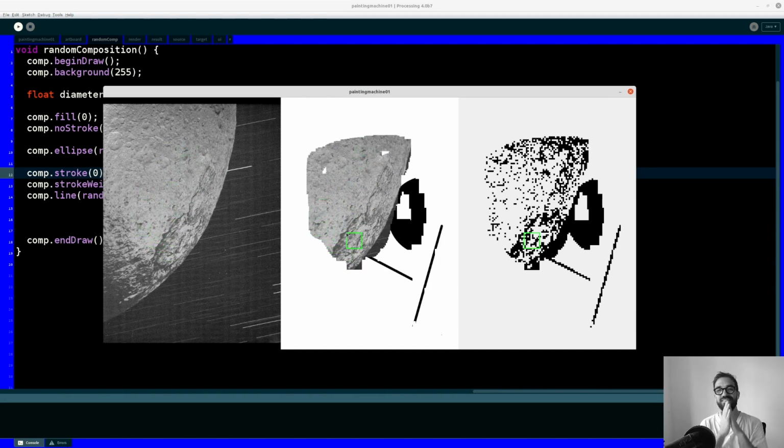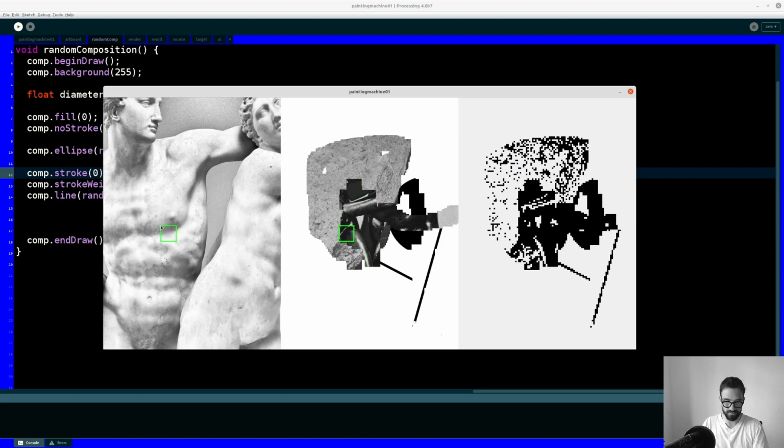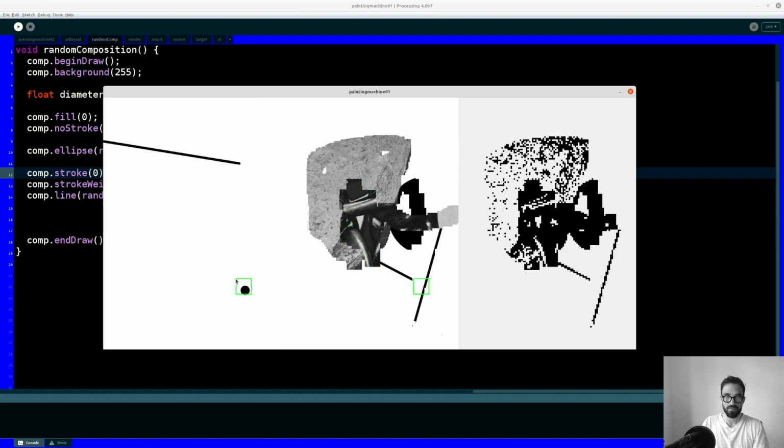Now I think that I like the image in the middle much more than the one on the right. Maybe that is the end result. My goodness, that's it. Hey, wow. I like that one much more. This is the end result, not this one.